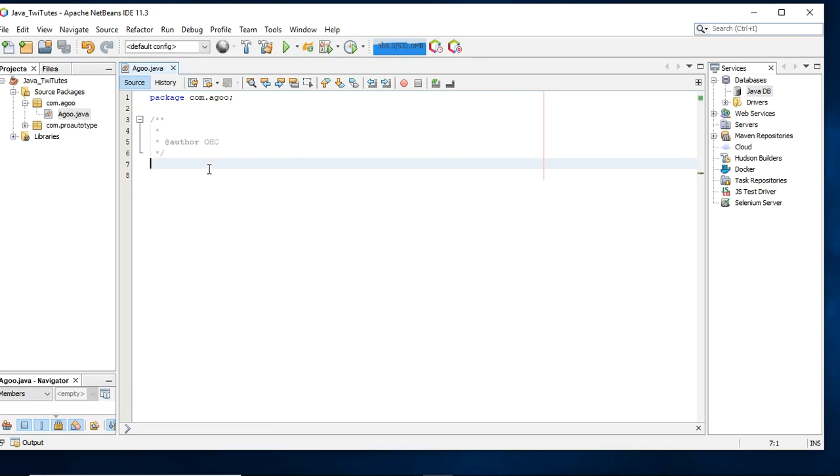And one thing is that Java is case sensitive. When we say Java is case sensitive, what does it mean? It means that when we name something like Argo, and this Argo starts with a capital letter, and next time we want to call this Argo and we start with a small letter, it is going to turn red because this small letter doesn't exist.